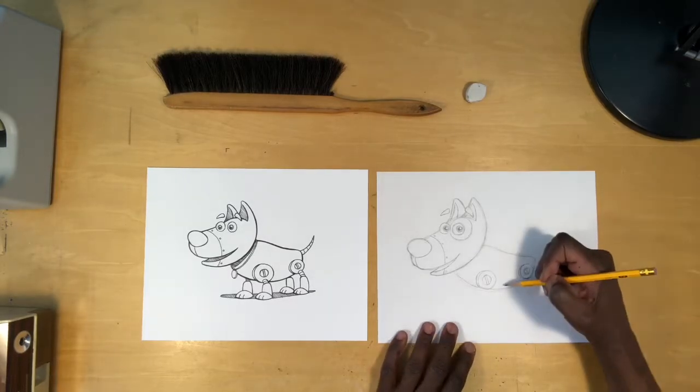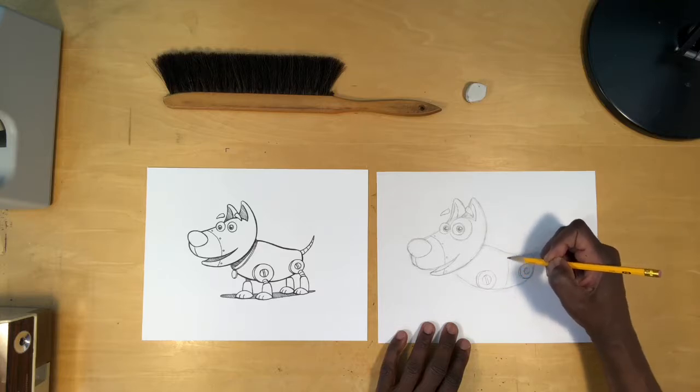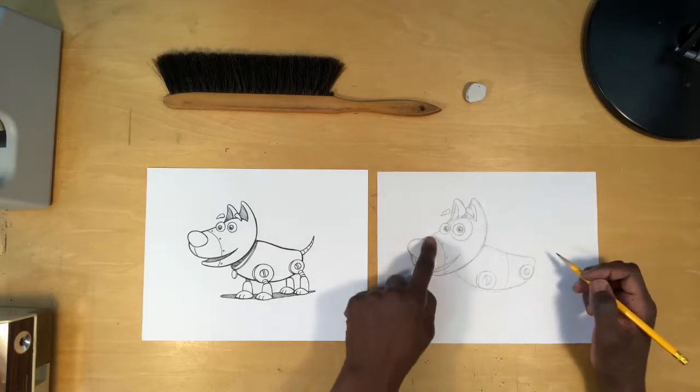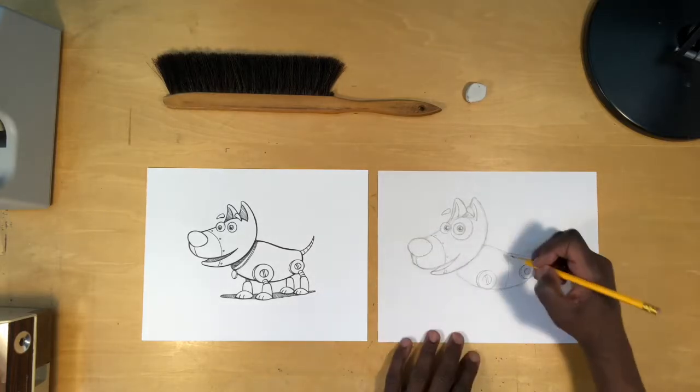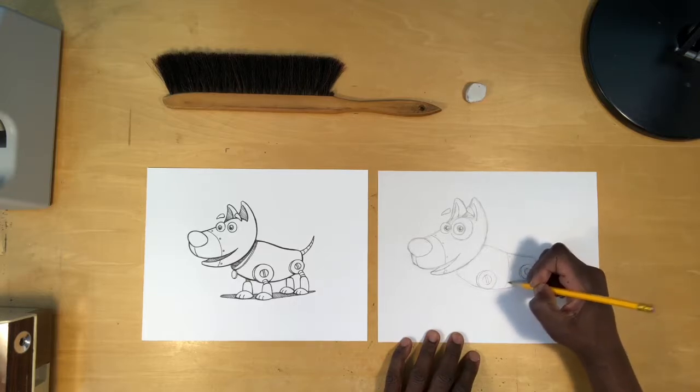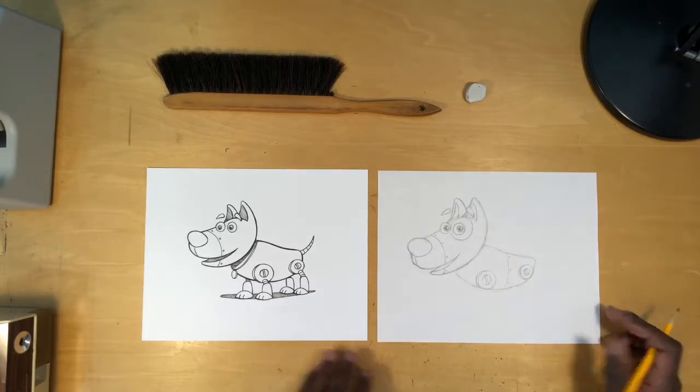Okay, you know what I'm going to do on this one? See, he would look really cute with spots. He could have this big spot on his back or something. So since I've got this business going on here on his face, I just thought I would add it to its body just to make him a little bit different from this little guy.